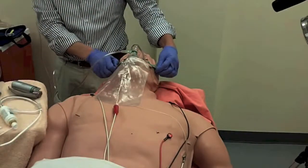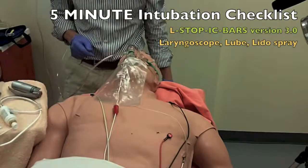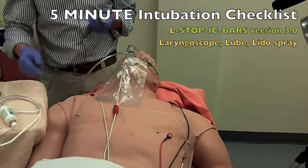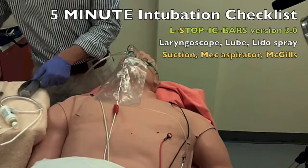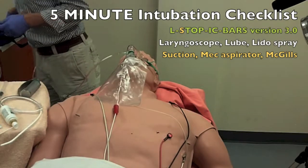We've got our drugs drawn up already, so why don't we just go over our checklist to make sure that we've got everything. Sure. Okay, so laryngoscope. Okay, got it. Lube, got it. Vital spray, check. Okay, suction. Suction, check. Meconium aspirator, check. Okay, McGill's. Oh, grab those. Yep, there we go.